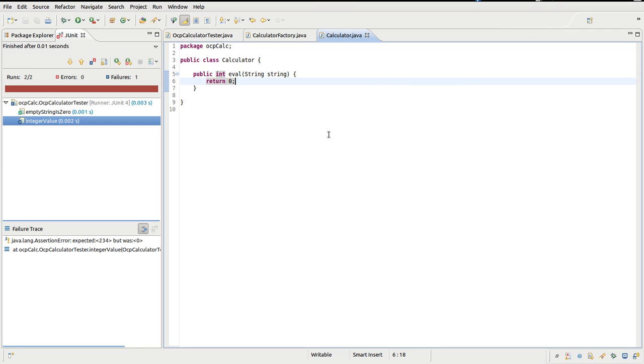So the approach I'm going to take here, I'm not allowed to change this class because that would violate the open-closed rules. So what I need to do is add a new class somehow that has the extra functionality of parsing a string and digging an integer out of it. So I'm going to add that as a decorator to this object.